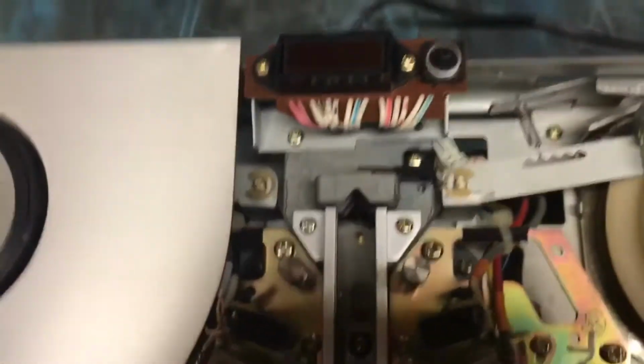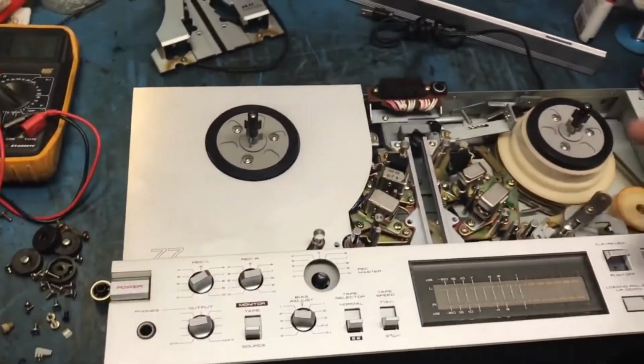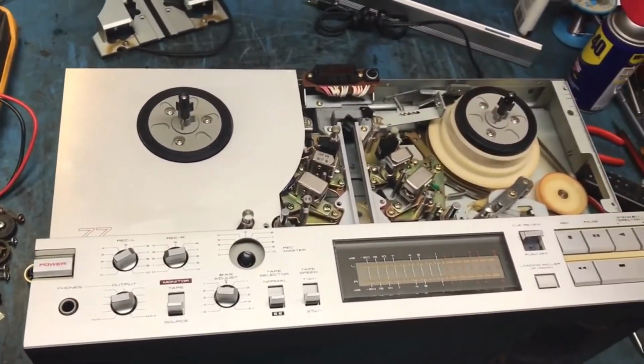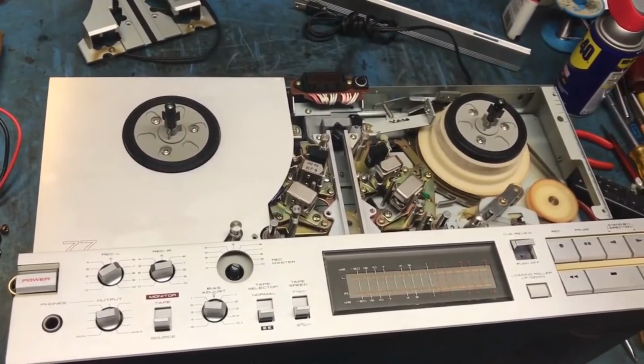I've got two of these to do. I'll find out if the other one's doing the same thing. But that's interesting. I've seen that happen for years in record changers and other machines, but never saw it happen in a tape deck. Now, how old is this one exactly?